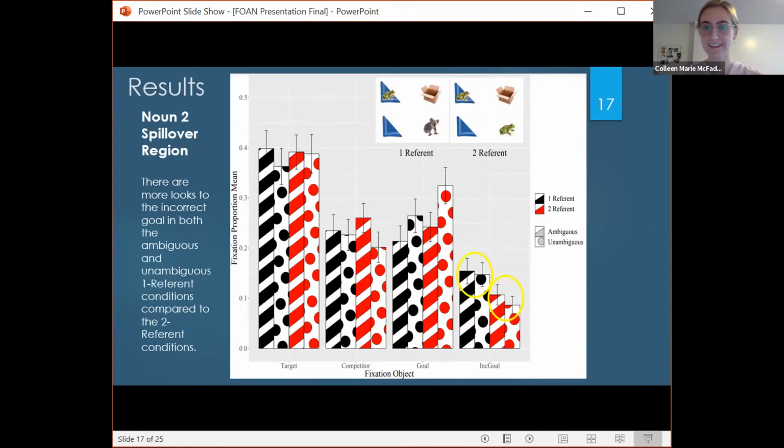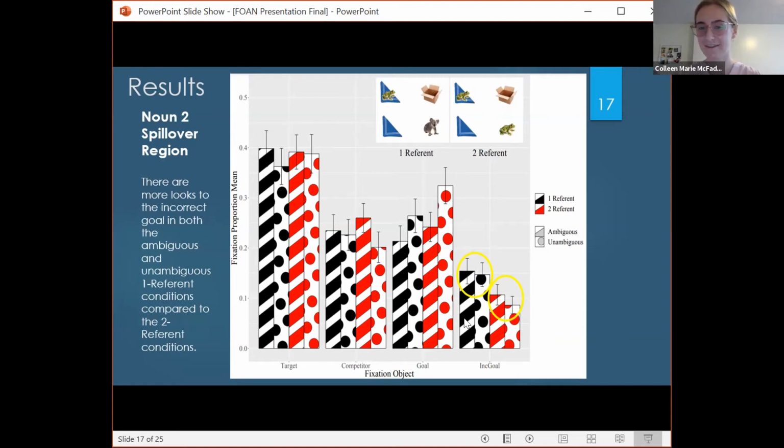So in the 1 referent condition, which we can look at again here for a reminder, participants who heard put the frog on the napkin looked from this frog to the empty napkin, the incorrect goal. And this shows a misinterpretation of the modifier as the destination, indicating that the Spanish-English bilinguals were affected by the referential context in this condition. So you can see that they looked more towards the incorrect goal in the 1 referent context than they did in the 2 referent context.